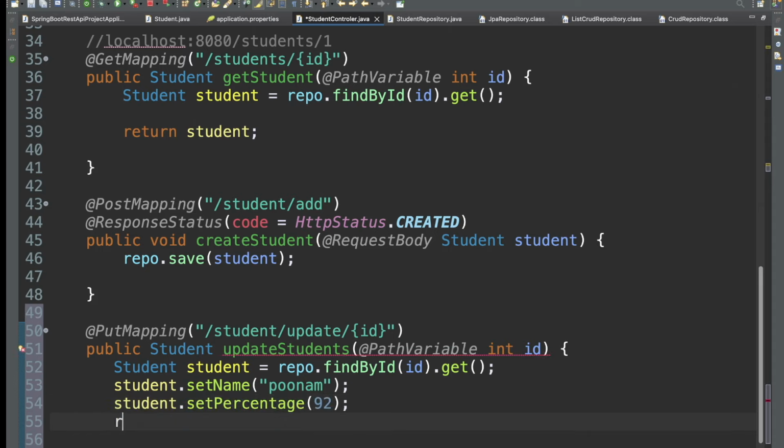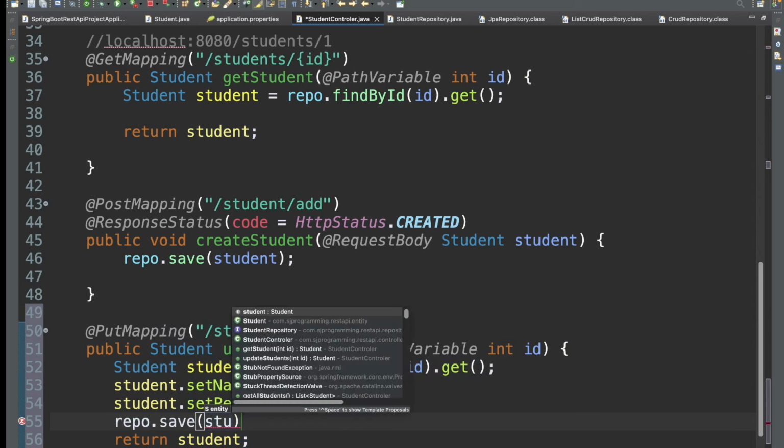Then I want to return the student. But before returning, whatever details we have updated, we need to save them also, so you can write repo.save and pass the student.